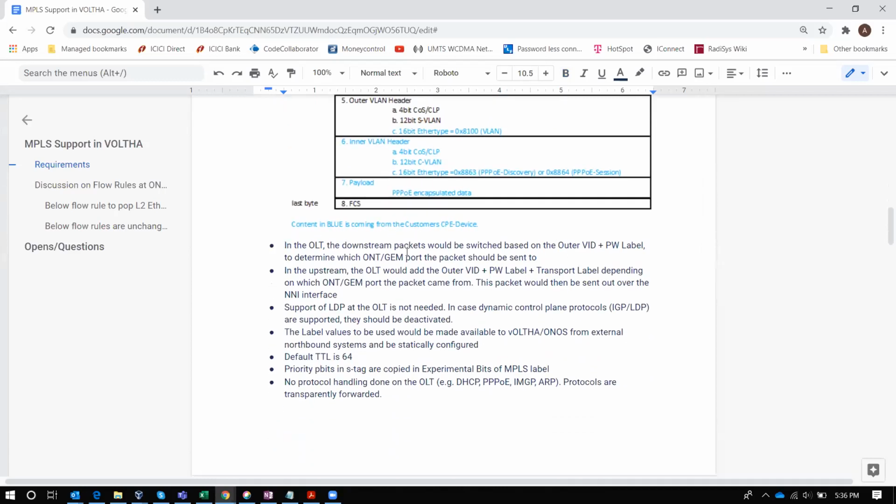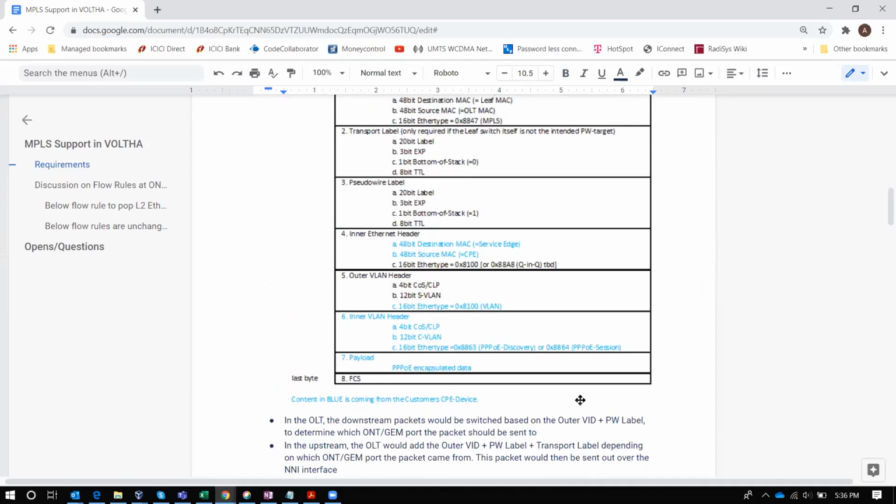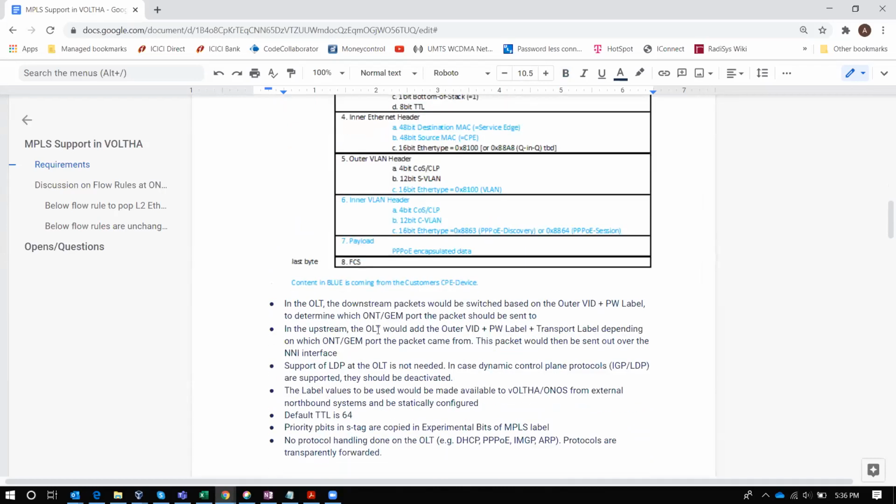In the OLT, the downstream packets would be switched based on the outer VID, which is what we have as of today, as well as the pseudowire label. In the upstream, the OLT would add the outer VID and the 2 labels, both the pseudowire label as well as the transport label.